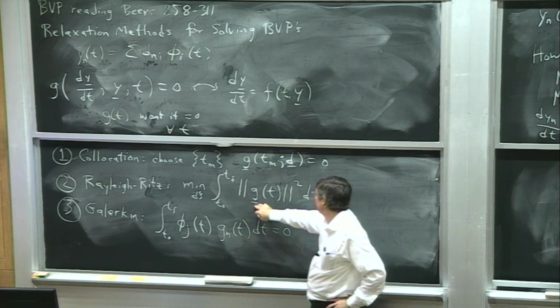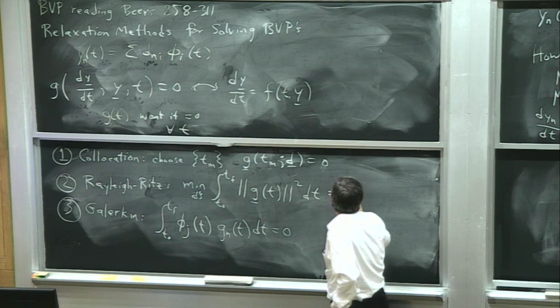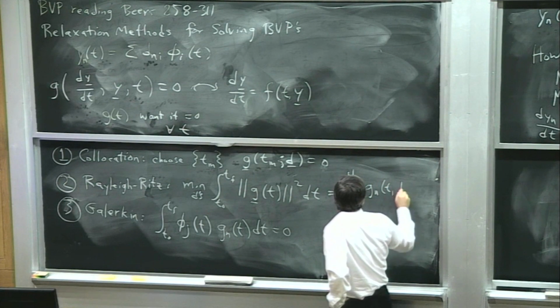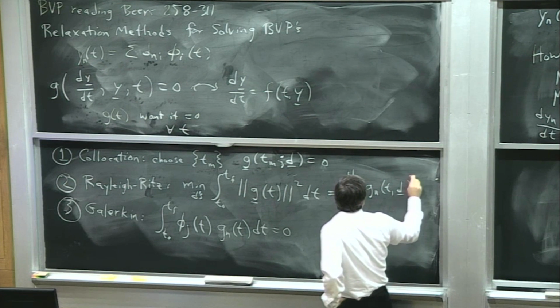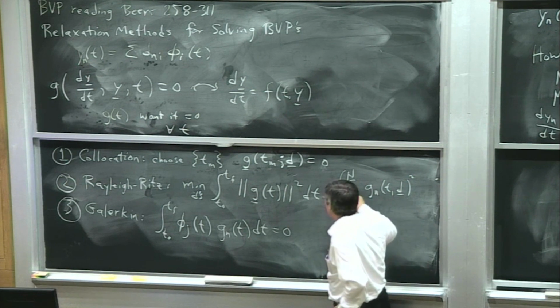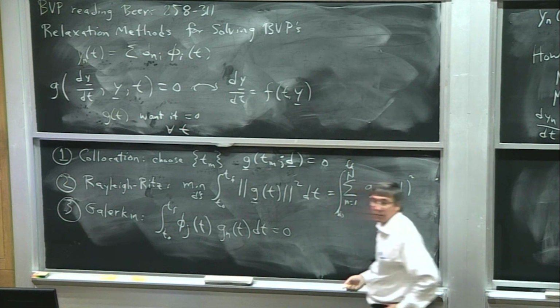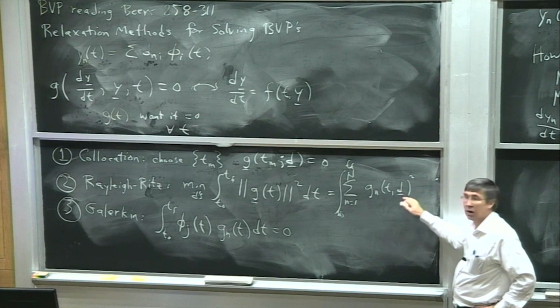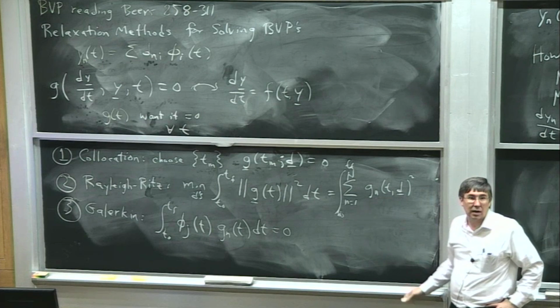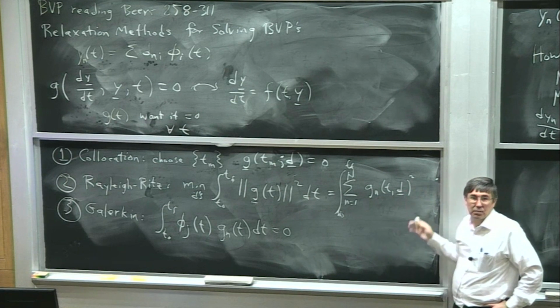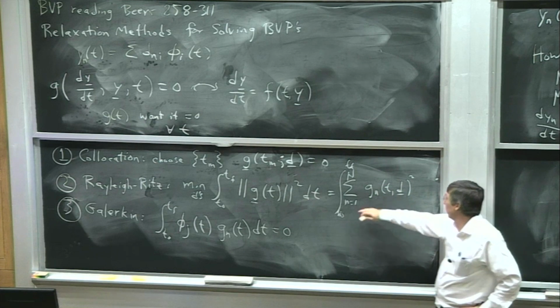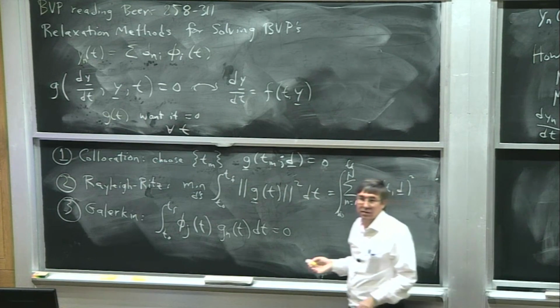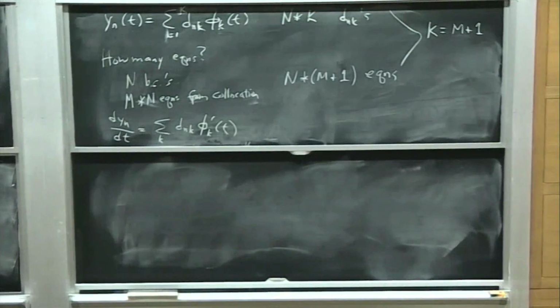So this is really the sum over n of g n of t, d, squared that you're trying to integrate. Right? So you have a lot of these functions squared. You have to add them up. You could do it, but the algebra gets a little complicated. So this is not so commonly done unless the G has some special form that makes the algebra a little bit easier. But there's no reason you can't do it in principle. It's just a little bit of a mess because you get a lot of integrals of cross terms between the g's and the d's inside there. And so not so commonly done.